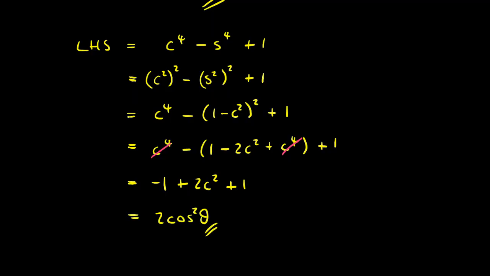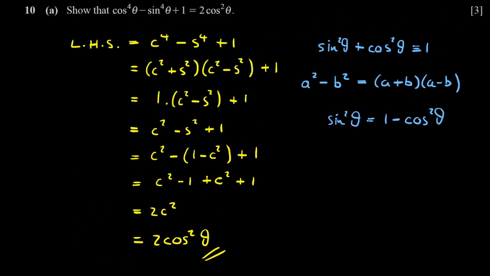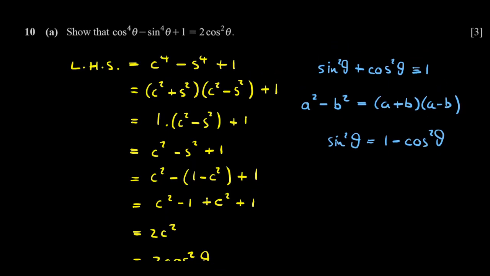Okay? All right, now you've got choices how you do these questions. In many ways, it doesn't really matter what you do. But I personally think that the first way is the easier way. And certainly if I was doing a question and I saw something like cos to the power of 4 minus sine to the power of 4, something like that, then I would be wanting to use this rule here. Okay?